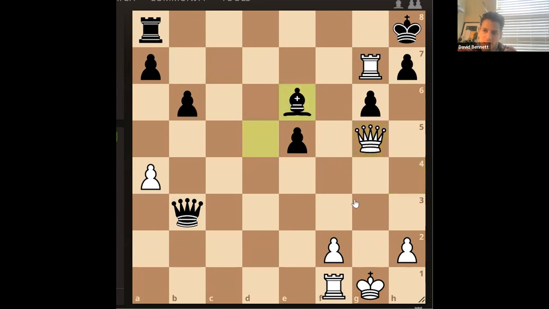Now, if the bishop takes, well, we have equal attackers. They actually have two extra pawns, but that doesn't matter. How do we win this position? This is where he resigned after this move, but the cleanest way to reach the black king.